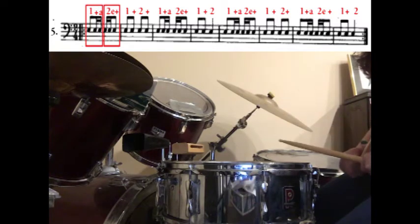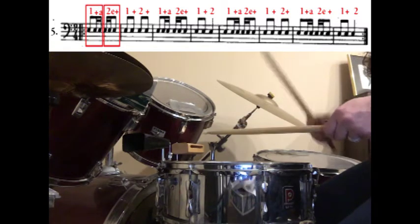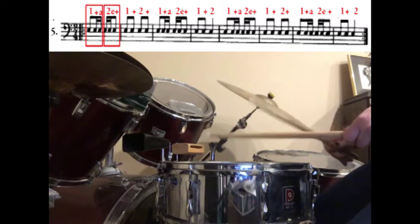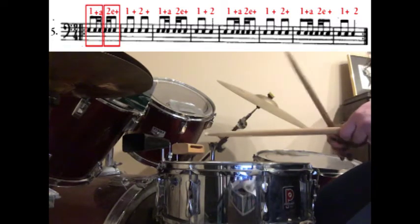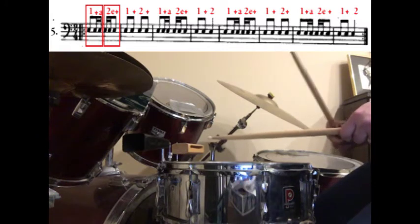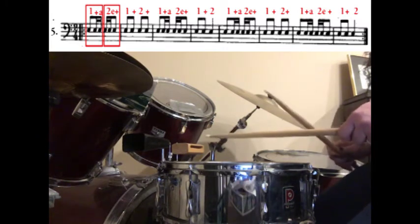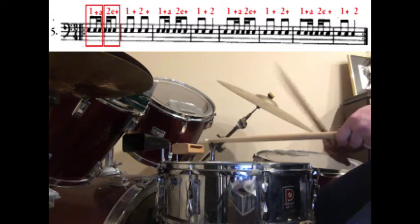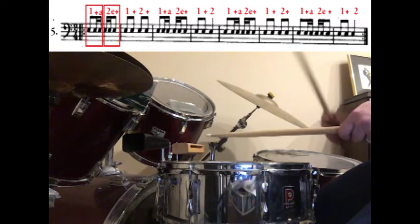We have 1, 2, ready, go. 1 and a, 2 E and, 1 and 2 and, 1 and a, 2 E and, 1 and 2.